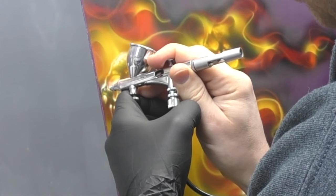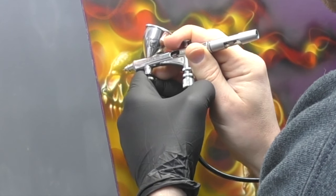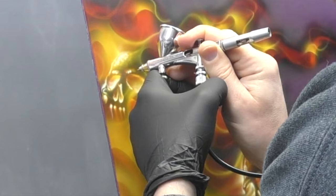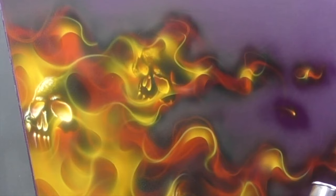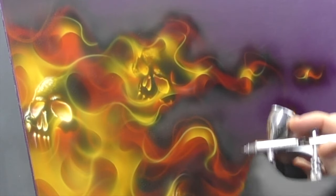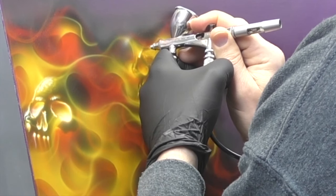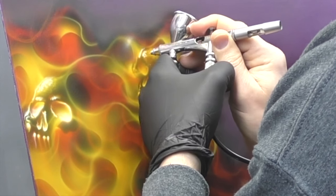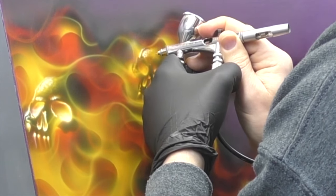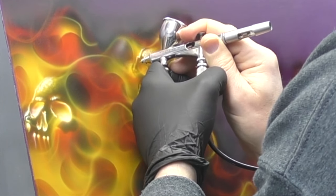I think using a balance of both, or a combination of both, should I say, works nicely, rather than just being totally reliant on freehand or totally reliant on the template. I mean, sure, you can do everything freehand, there's nothing wrong with that, but when you're doing it for a living, time is money, and sometimes it's a lot quicker to just grab that template and put the texture in. Why spend all that extra time trying to keep it super clean and neat just so that you can say you've done it freehand?